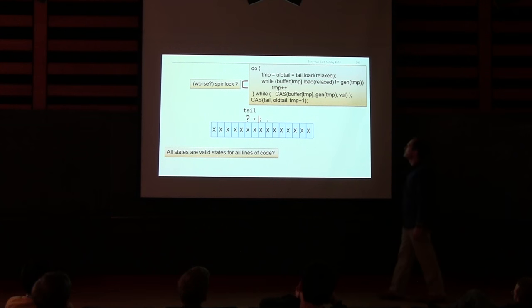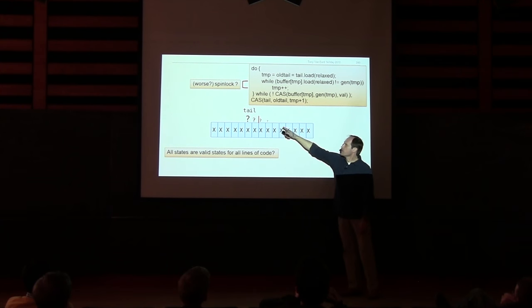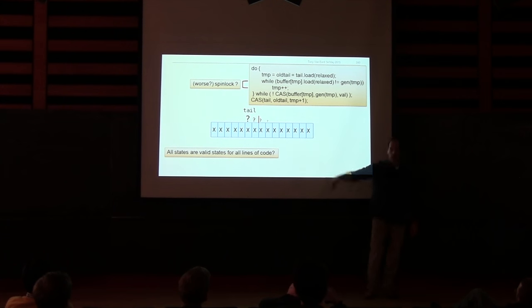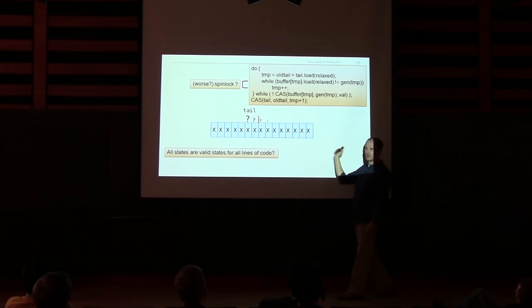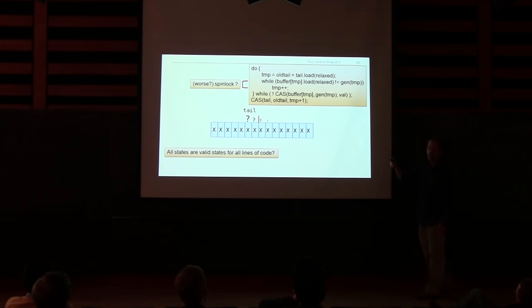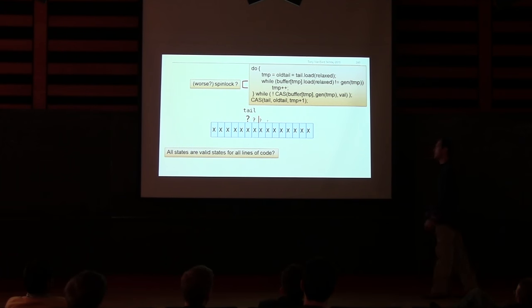Oh, and it seems like we have another spin lock in here. Yeah, this guy is looking for the empty spot to put tail at. There is no empty spot for tail, so that code will go around forever looking for where to put tail. Eventually it'll find a spot, hopefully, because someone will open up a spot, and that will be the right spot. But it's running the whole buffer forever until a spot opens up. That's kind of ugly. Hey, why don't we compromise?